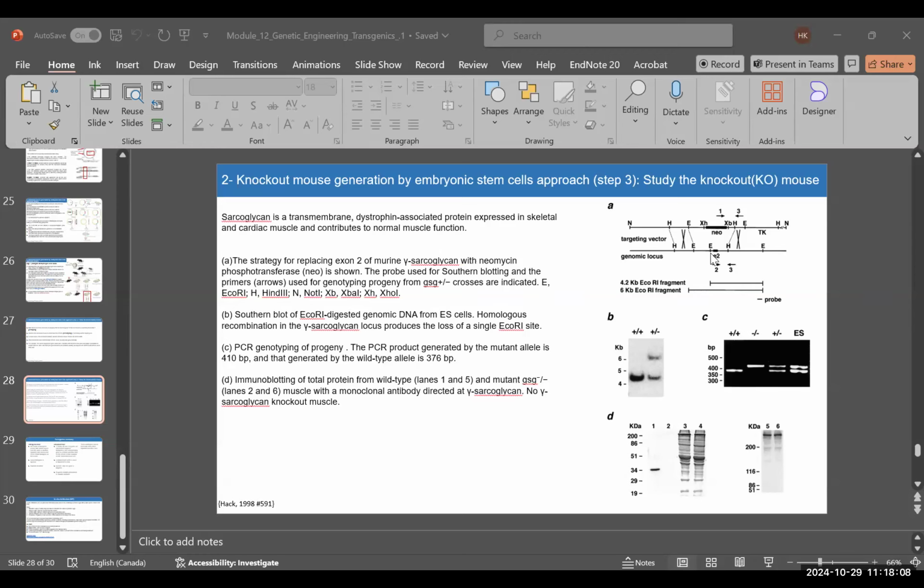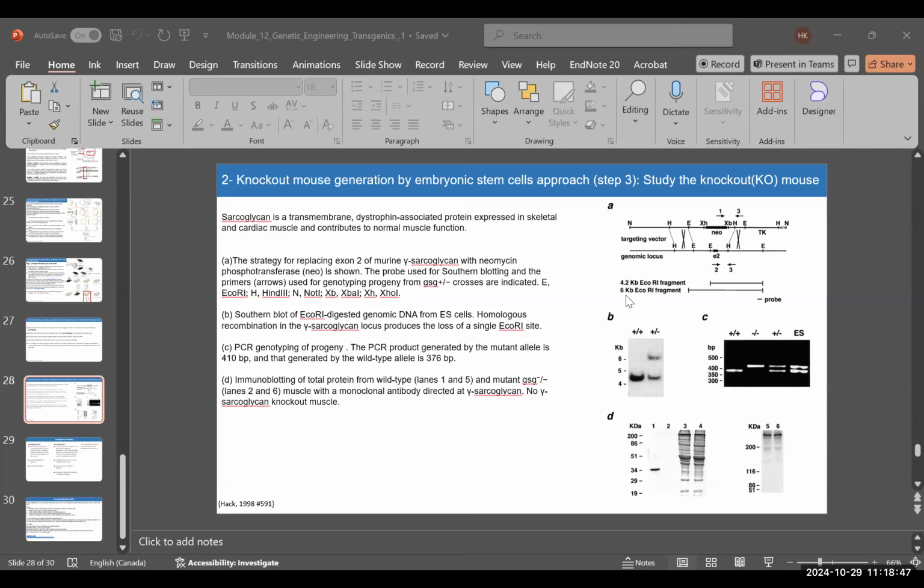Now, after generating the animal, we will have two outcomes. Either the animal is still wild type, so we'll have this type of product, or have a copy of this and that, which would be a heterozygote, or both copies of this, which is a homozygote. First, let me explain why we have this EcoRI. It's very important because if we make a probe and do Southern blotting, remember that to do a Southern blot, you have to digest the DNA with a restriction enzyme.